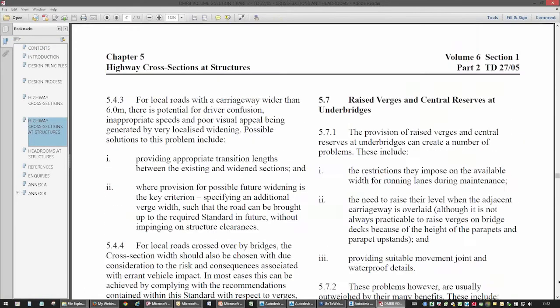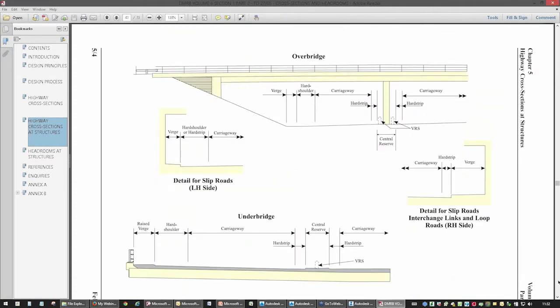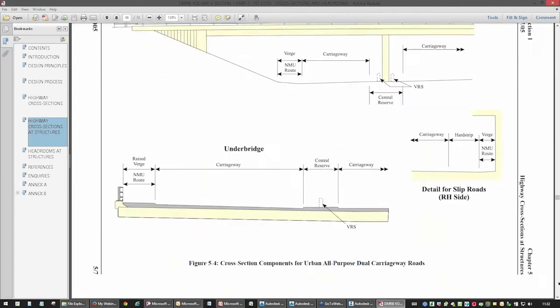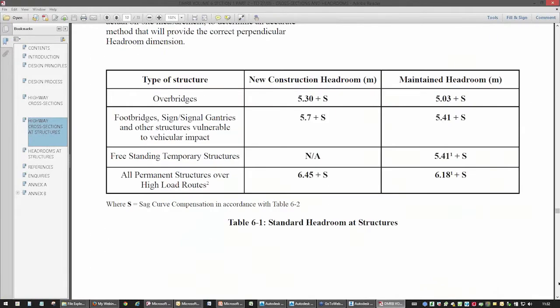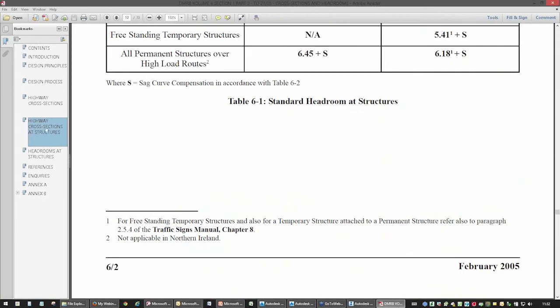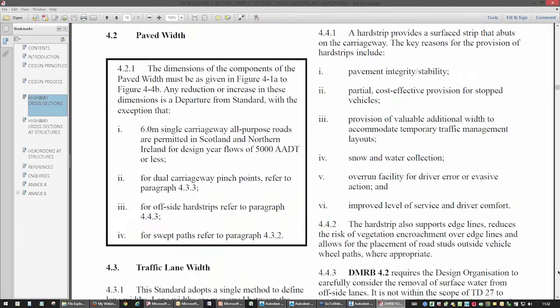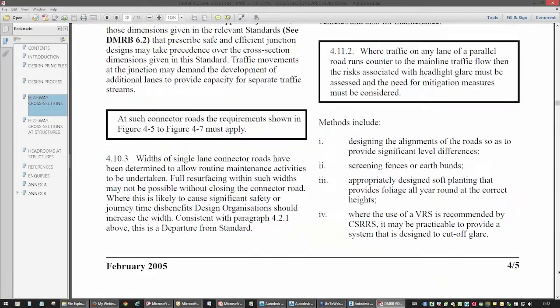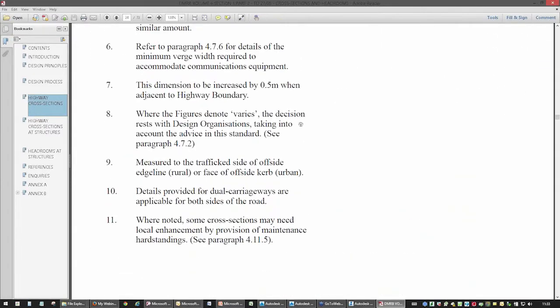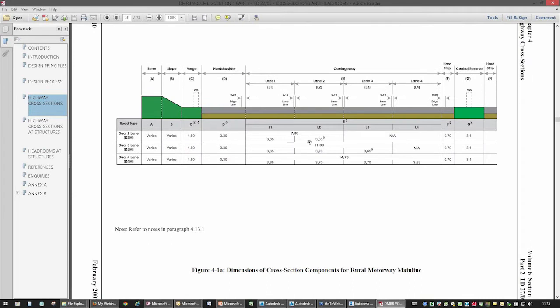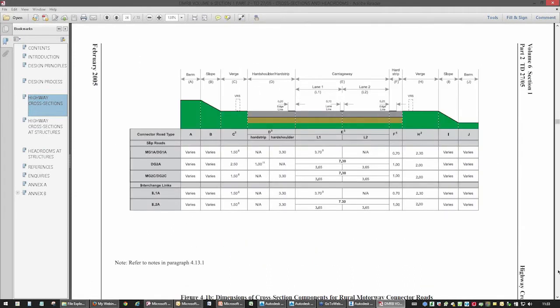Just zoom down. Bridges. Lots of structures above there. There they are. So there's our standard sizes for roads. There's various ones in there.